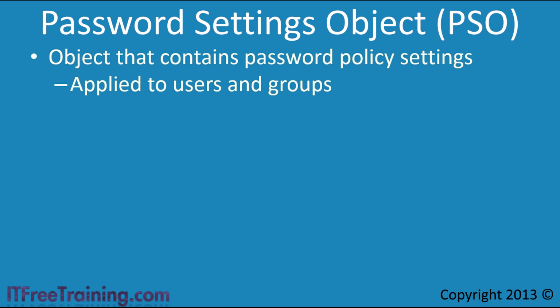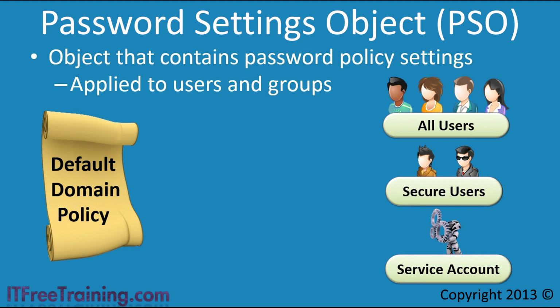To understand how the process works, consider the default domain policy. This contains the password settings that will be used for the users in that domain. The default domain policy contains the default password settings for all users. If no other password settings have been applied, these settings will be applied to the users.